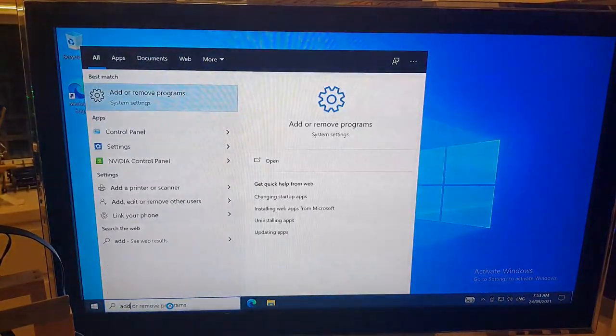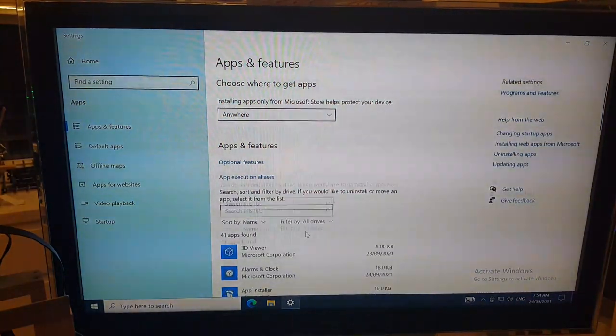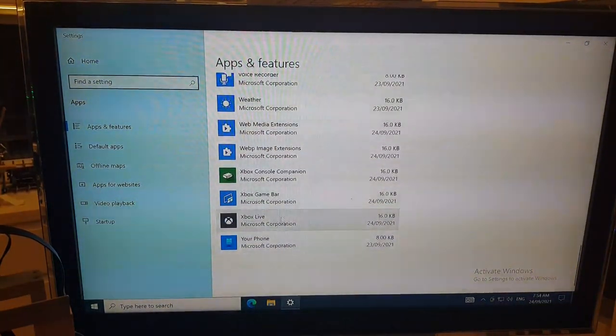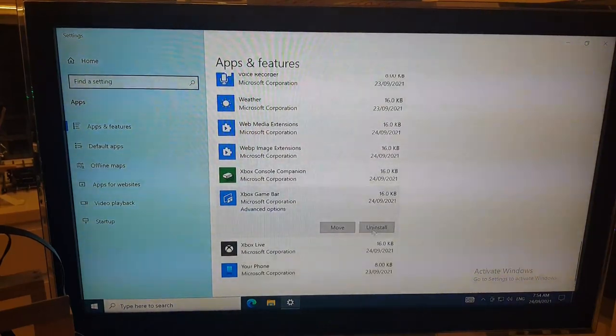Look, other things you can do as well, just to tidy up things. You can go to add and remove programs, and you might want to just get rid of things like Xbox. We're not going to do any Xboxing. So you can just go uninstall. There's some things you can't uninstall.